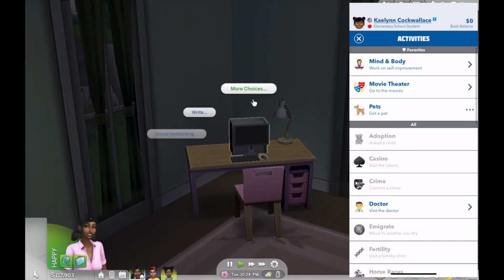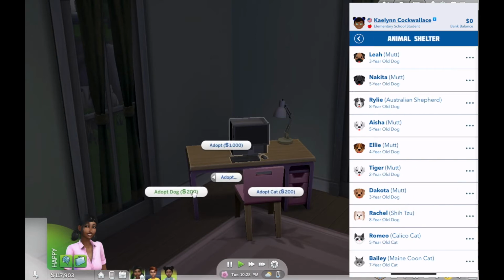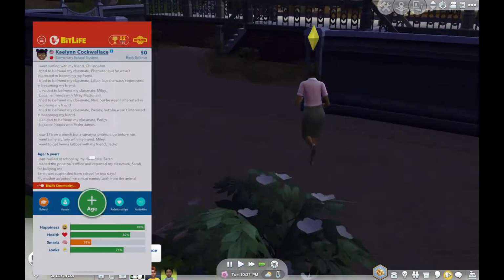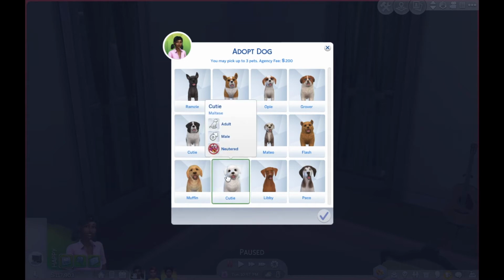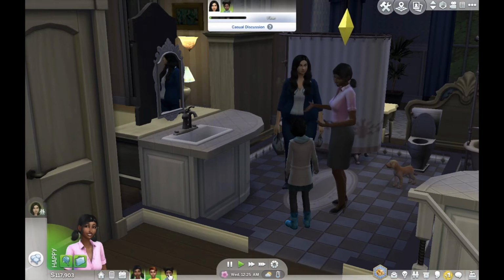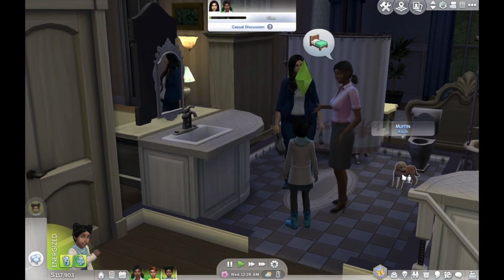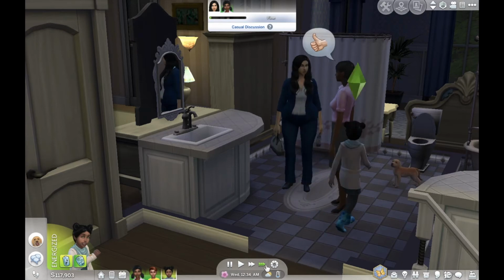We can finally adopt a dog, so that is what we're going to do, and we're going to have her adopt it from the animal shelter, of course, because we have to help the dogs who are in need of a loving home. We are adopting a little Leia. Her name is Muffin. I was between Libby and Muffin, but clearly I decided to go with Muffin because I thought Muffin looked a little bit more like Leia, although neither one of them really looked like Leia. Then they were just chatting up the adoption agent woman because they really wanted to get this dog and they wanted to make a good impression on her.